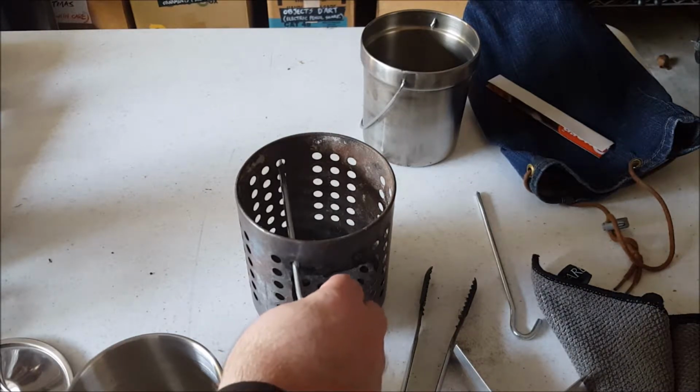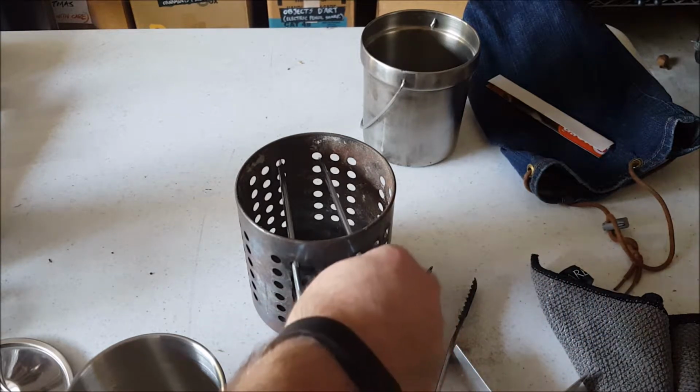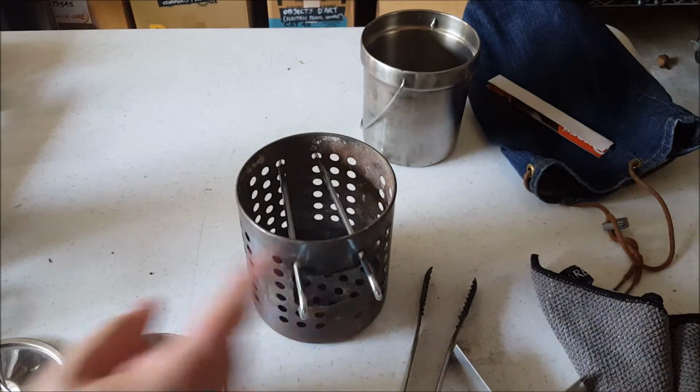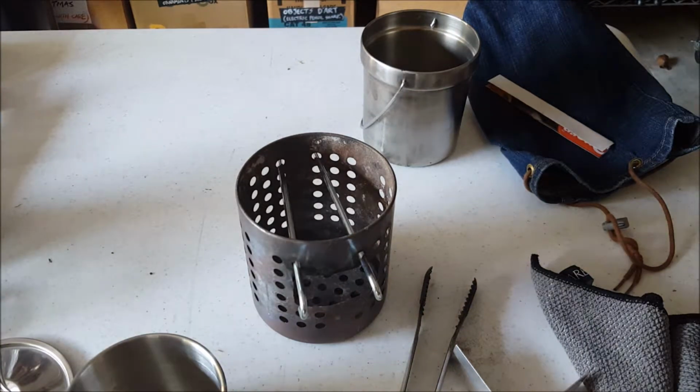I'm so happy with this kind of homemade IKEA Hobo stove. I can't even tell you. It's just really nice to have, especially when you don't want to make a huge fire on its own.